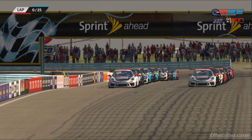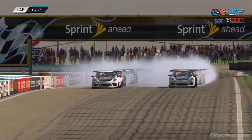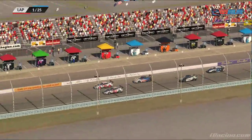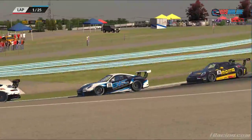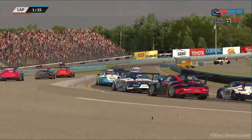The guys are all gridded up. The revs starting to climb. And they are green, and we're away and racing. Good start up the front from Jared Philsell on the outside of Josh Muggleton. He's going to have track position, but not the inside line into 1. Muggo breaks early and is going to harry the inside, but it's going to be too wide up towards the S's, just behind Gary Hamilton, looking to slot in.